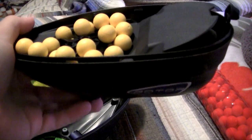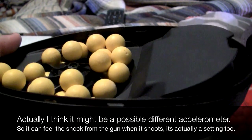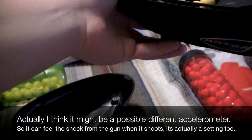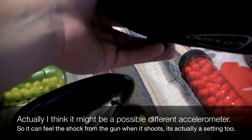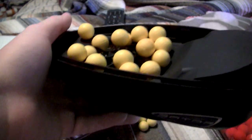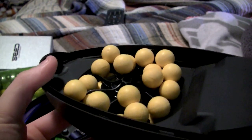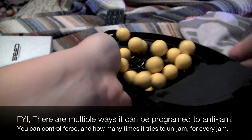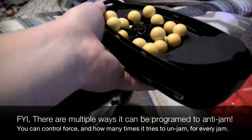Now you see how I did that? It goes by the regular force like the rotor does, but it can also use sound. Alright? So as you see, right now, if it was a regular rotor, it wouldn't unjam itself, because it thinks, see, I'll remove my hand, it just thinks that you're not shooting. But since this thing can use sound, see, it knows that you were shooting, so it unjammed itself.